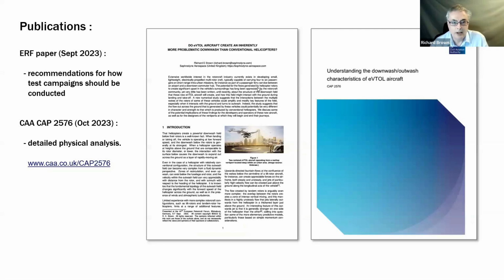So 2 publications came out of that. The first one was an ERF paper in September 2023, where we made some recommendations for how test campaigns should be conducted in real life, taking into account these various theoretical numerical aspects of the outwash that we'd encountered during the CAA study. The second report was the main detailed report on the study itself, the detailed physical analysis. And that came out in October 2023 as CAA CAP 2576, which you can find either on the company website or on the CAA website itself.